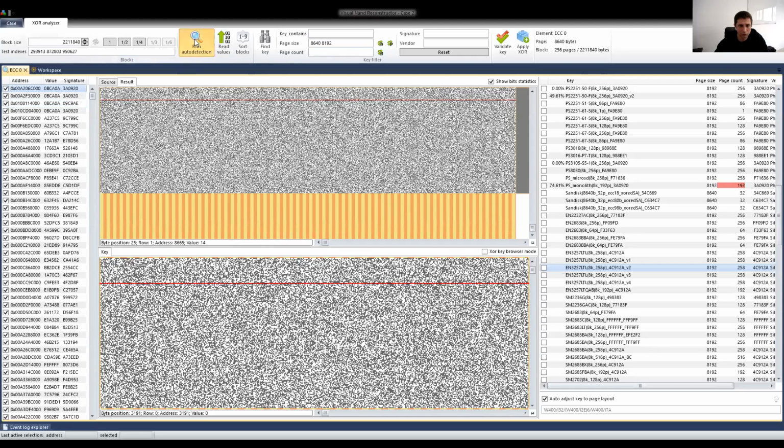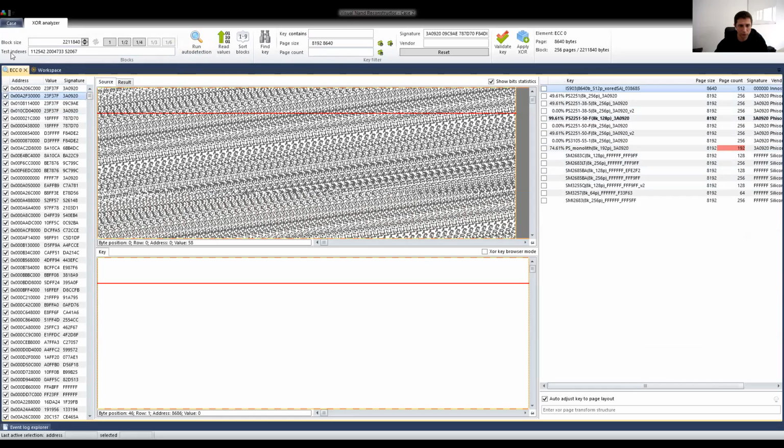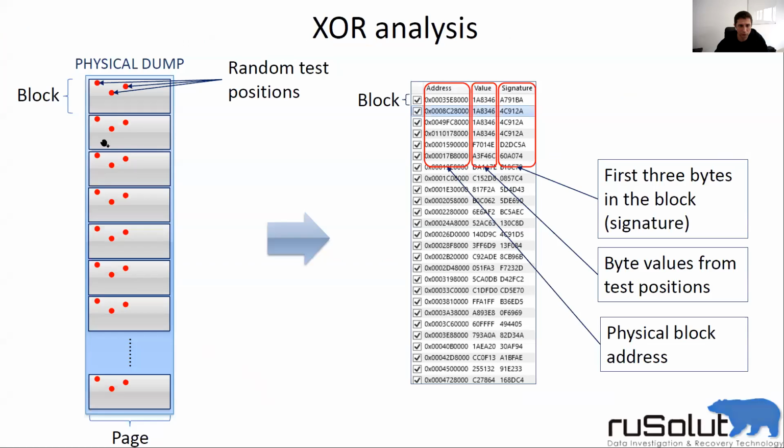So let me run auto detection again. And again, as you can see, we get the list. Now it's a little bit different because each time the test positions, test indexes, these positions, we take them randomly.